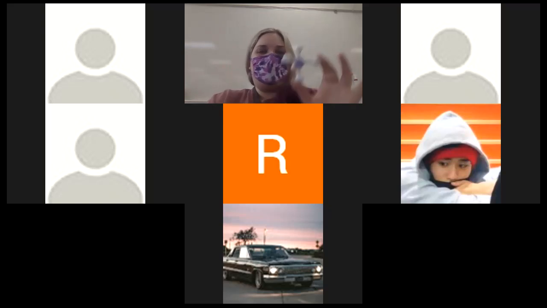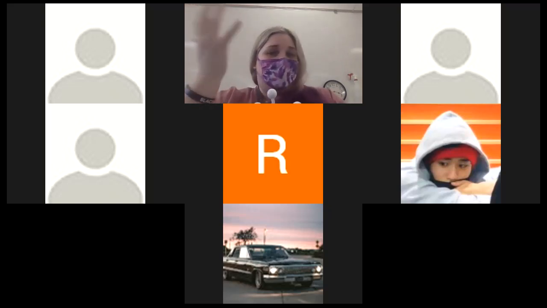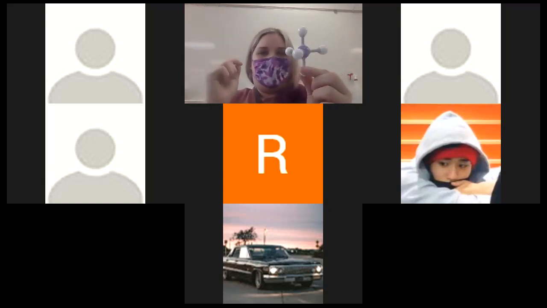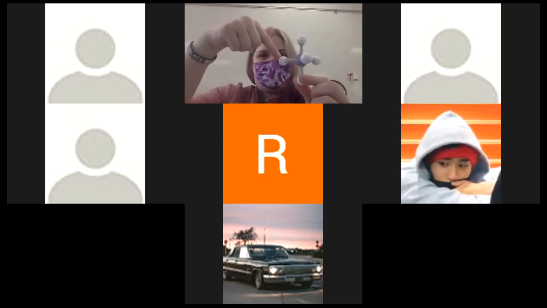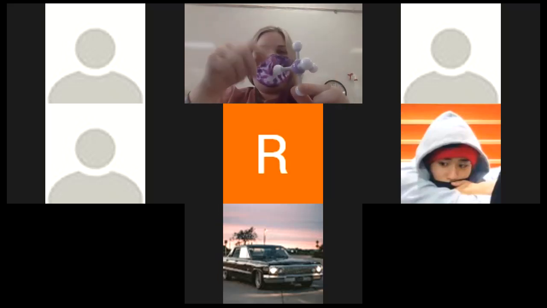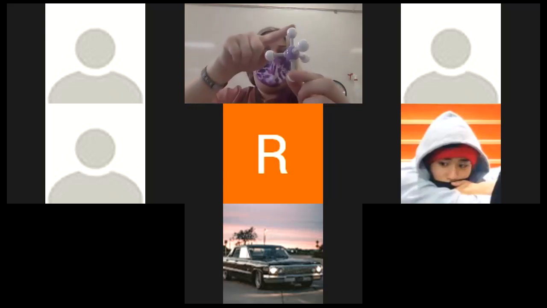Okay. So all of the bond angles on here, the reason there's 2 bond angles listed in the notes is because when you have things that have 5 and 6 electron domains, you have what we call axial and equatorial bonds or bond angles. So if you think back to geography, equatorial sounds like equator. So the equatorial ones are the ones that are going around the center. So this one, and this one. These 3 are the equatorial bonds. Axial is kind of like axis. So if you think of the Earth's axis, it goes from top to bottom, from North Pole to South Pole. So this and this, these are the axial bonds.